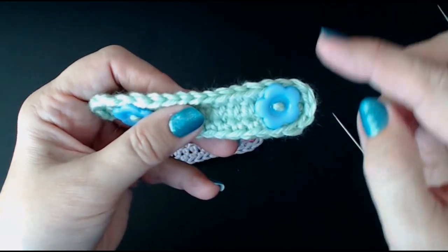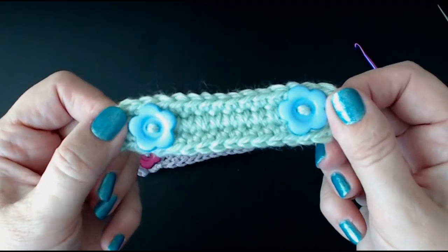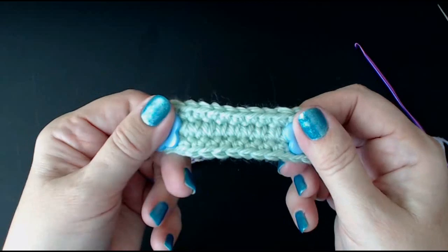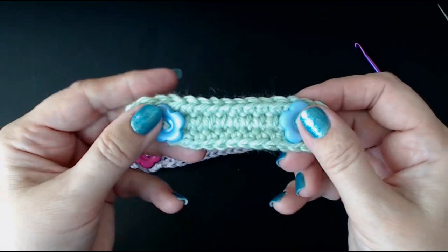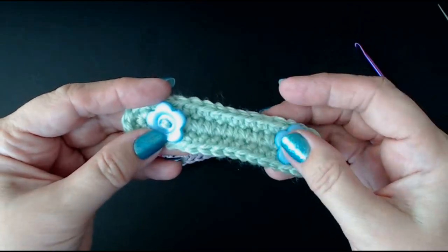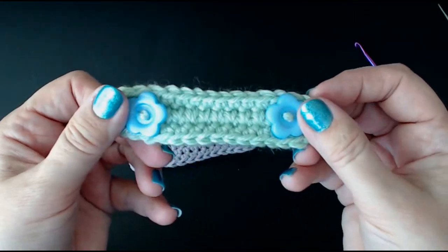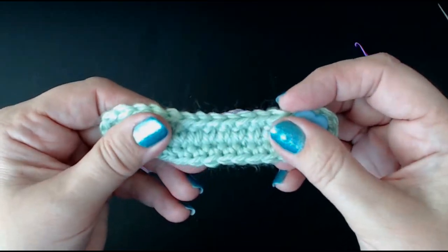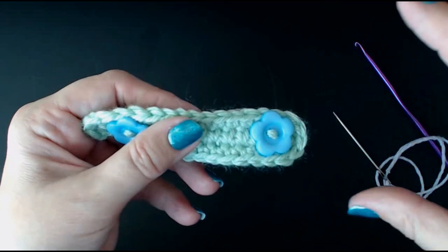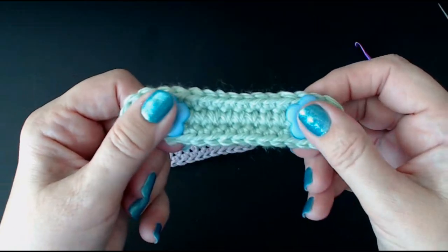The elastic comes around the button on either end and this sits on the back of the head, keeping the elastic away from the wearer's ears. They're really handy and the NHS are crying out for these to help all the nurses and people who are going to be using PPE for any long length of time, especially face masks. This is what these are for — to extend it so it comes around the side of the face, top and bottom of the ears, not around the actual ears.